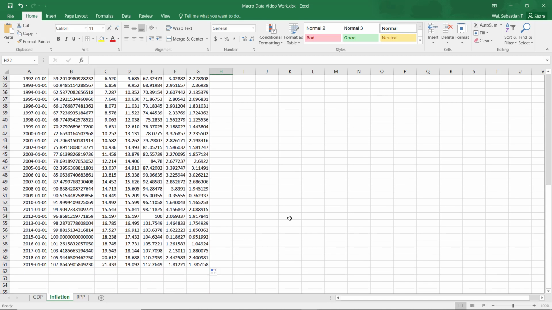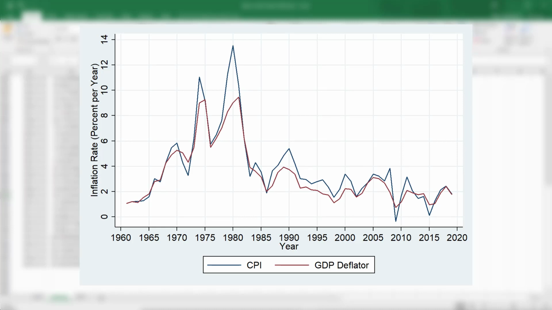If we scroll down the list here, we can see that in almost every year, the inflation rate, no matter how we calculate it, is positive, except for one, right here in 2009, where the inflation rate, as calculated by the CPI, goes into the negatives, although it does not do that for the deflator. The graph here compares the inflation rates over time using both methods. You can see that they generally follow similar patterns, although the CPI one is a bit more volatile than the GDP deflator calculation. In the next video, we're going to use the CPI to make a few more calculations.